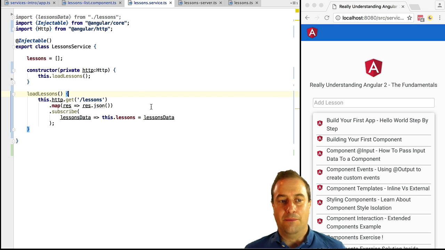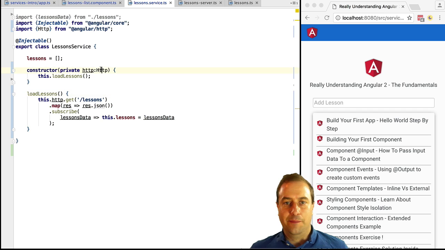We do that by calling map and then response.json. This will transform the response into the output of response.json. And like that, in our subscriber method, we receive only the data, the lessons.